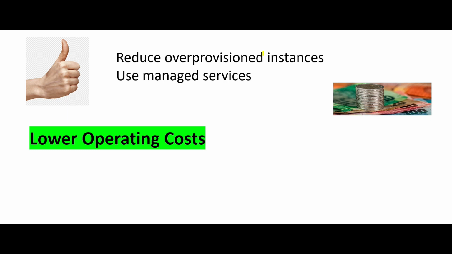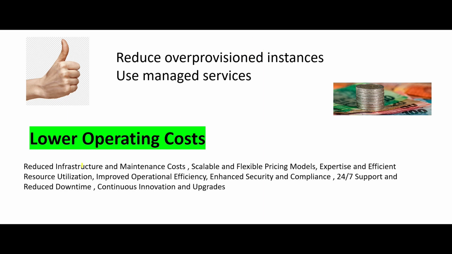If you go to a grocery shop, don't go hungry, otherwise you would end up buying stuff that you don't want to eat later. So in the AWS world, you will have to reduce the infrastructure and maintenance cost. AWS says, come to managed services, let us do the thing for you. They have scalable and flexible pricing models, good resource utilization, and improved operational efficiency.